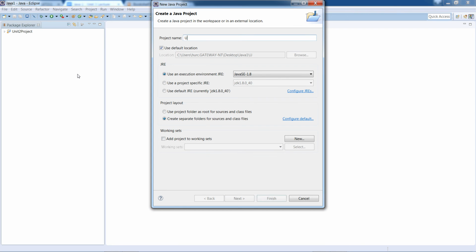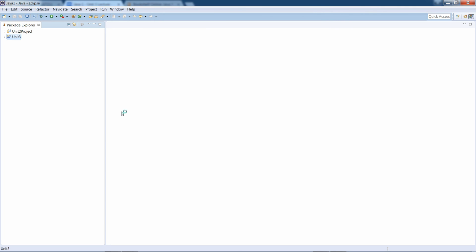So let's create a new project folder. For me, I'll just call it Unit 3. Okay. And the project name is 3, so the rest will be default. Just click Finish for that. I think we're good with this one. If you're using NetBeans, it should be very similar. I wish I could make this a little bit bigger, but can you all see? I know it's kind of tiny. Yeah, this part is not really important right now. What's important is on the right side here. Okay, let me do this.